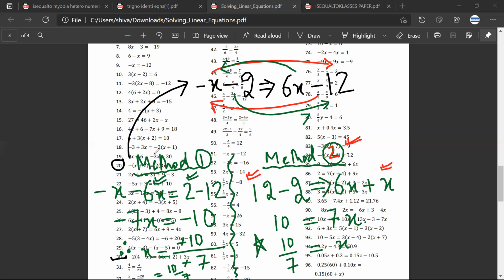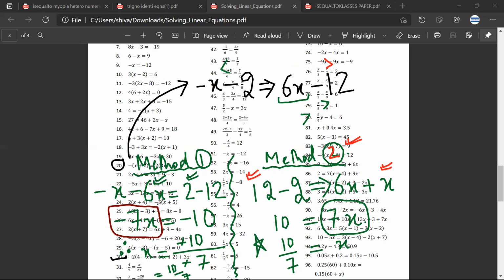So you can follow any of these methods. But what I find easier is, when I see this equation, I see that if I bring this minus x towards right hand side, my x would remain positive. Sarthak, can you see that? Yes, sir. But if I use method 1, my x becomes negative. Can you see that? Yes, sir. Now I like my x to be positive. That is my personal choice. If you like your x to get negative, you can follow method 1 also. Finally, the answer would remain the same.